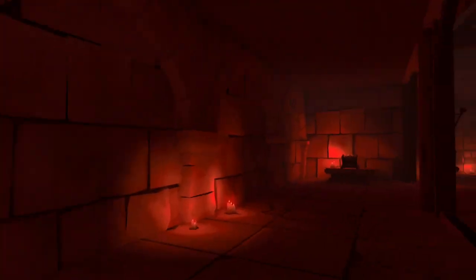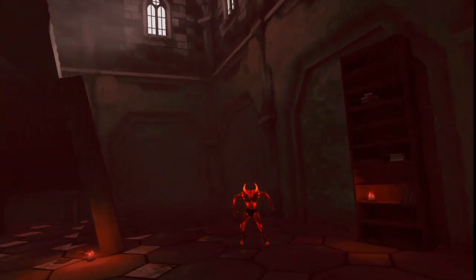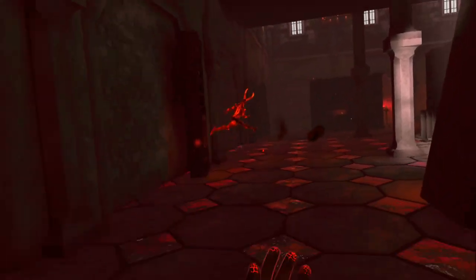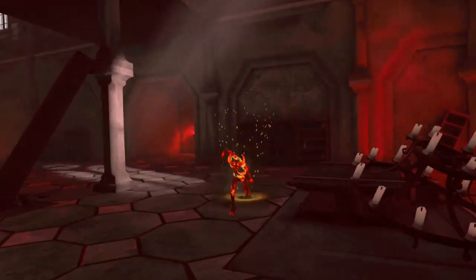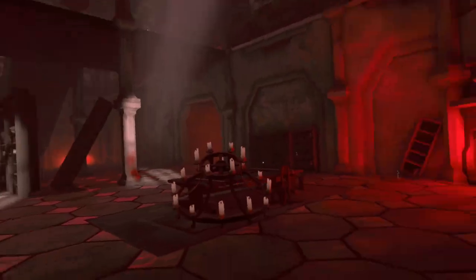But here we are. Get my potion. Don't have a key yet, so I'll do what I can to find a key. And go at it. Oh boy, I might die already. Okay. Knock that guy right down. Surprised he died in one hit, though.